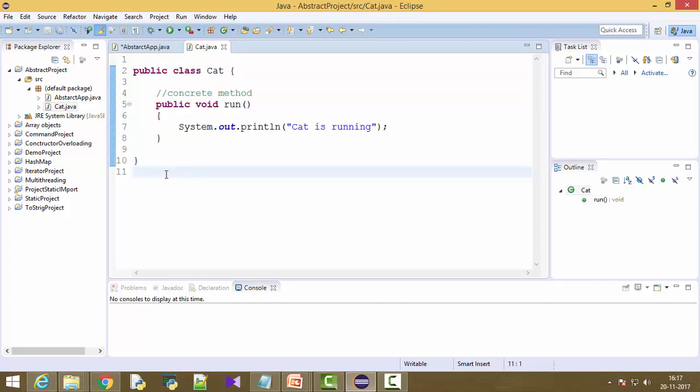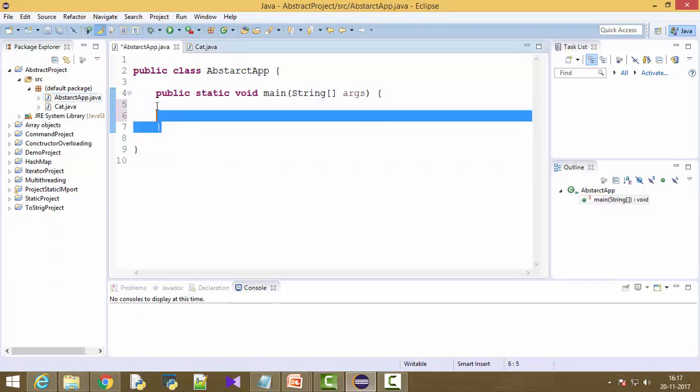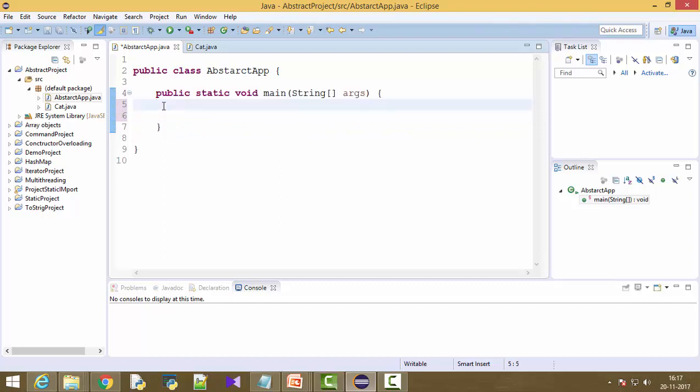Now we can make the objects of this class. Let's see how we can do that. We do it in this main method. We are going to use that cat class. Cat c is equal to new cat. This is the default constructor. We are not creating it right now.